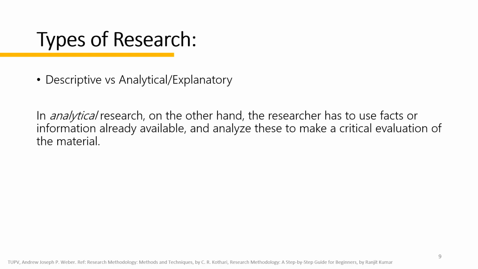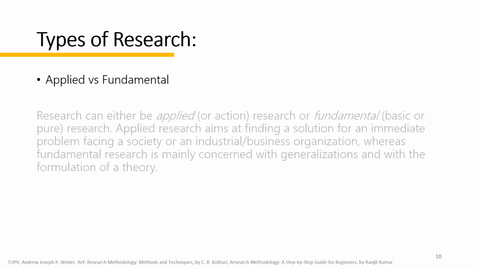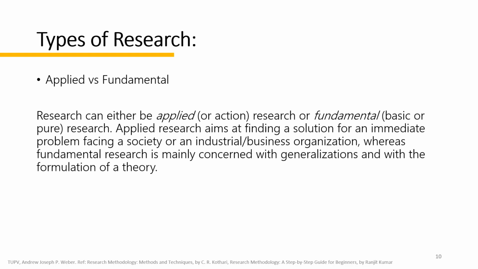Applied versus fundamental. Research can either be applied or action, or fundamental or basic or pure research. Applied research aims at finding a solution for an immediate problem which faces a society or even a group of individuals, such as industry or business organization. Whereas fundamental research or basic research or pure research is mainly concerned with the generalizations and with the formulation of a theory. It's not concerned of any practical solution.